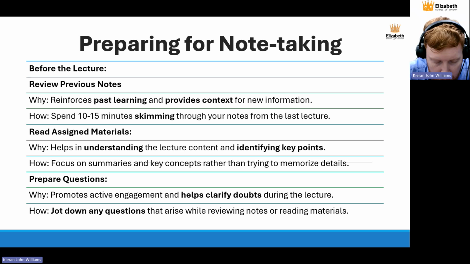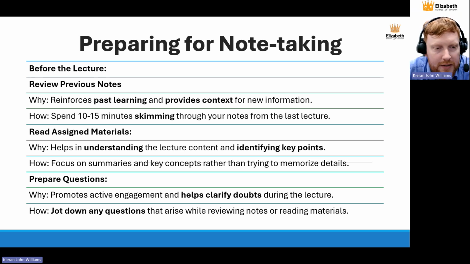Note taking doesn't just start in class when you start writing down your ideas. It can be done before class. Even before your lecture has started, you may want to review your previous notes. This is generally a good idea for everybody here. The reason you should do this is you've had a look at what happened last time. This reinforces what you've already learned, and it also provides a context for what is going to come up in the next lecture. So just before you come to your lectures, make sure you spend a few minutes looking through your previous notes.